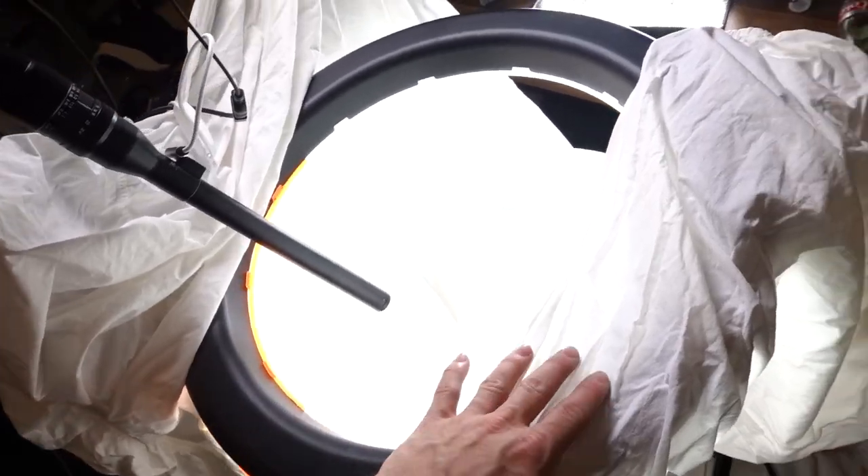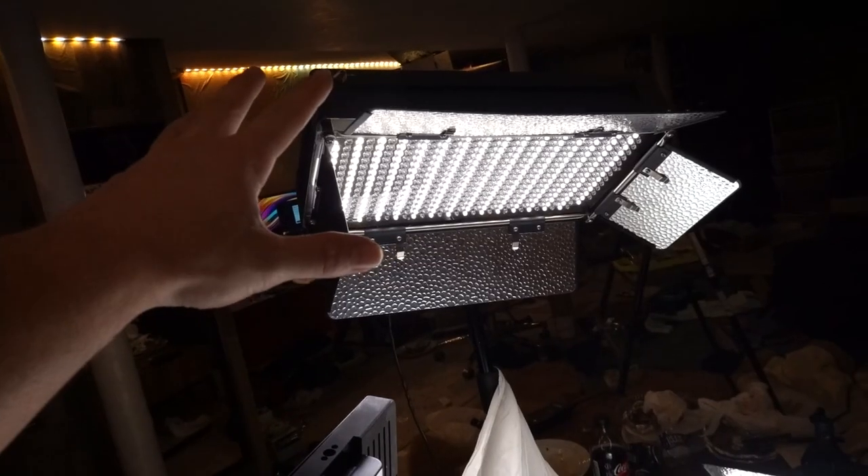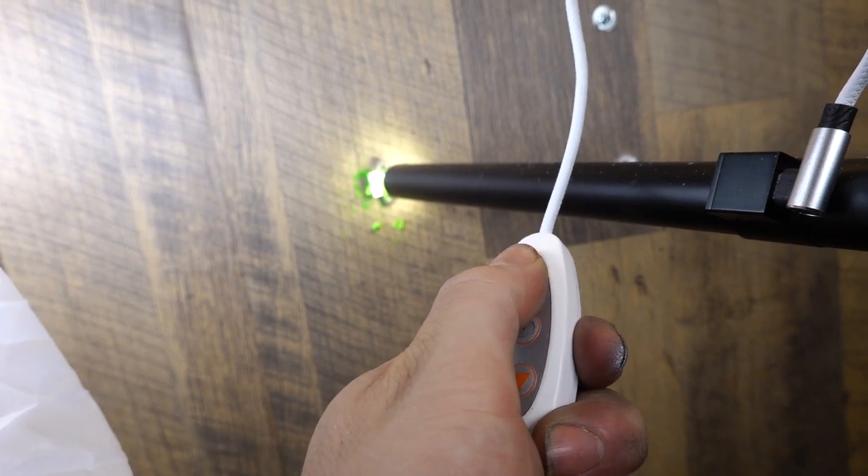You adjust the aperture manually from the second ring, and because the aperture's minimum and maximum are so high — if you understand camera lingo — this means you need a ton of light to film anything with it. So we need to make a lot of light for the lens. I've got a ring light holding up a white sheet, a giant iCan LED light, and another one shooting straight into it, plus the top of this probe lens has a really bright LED light.